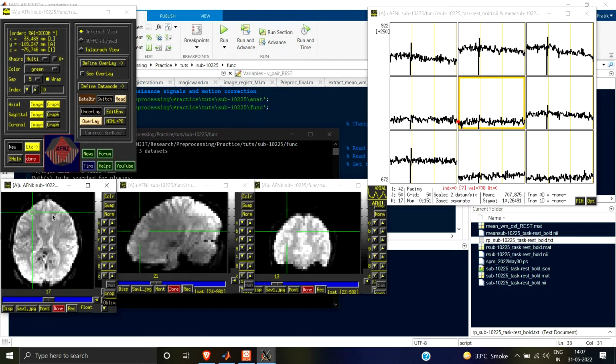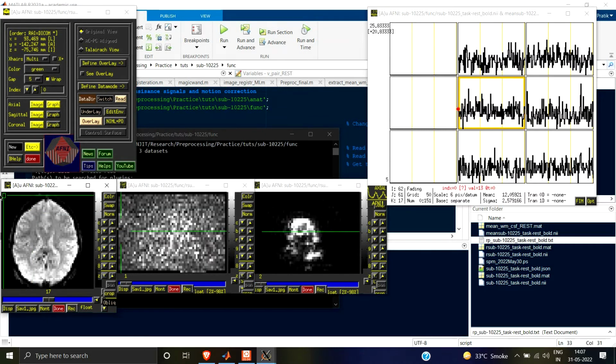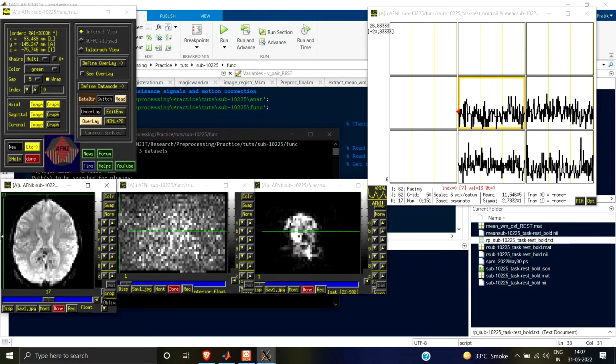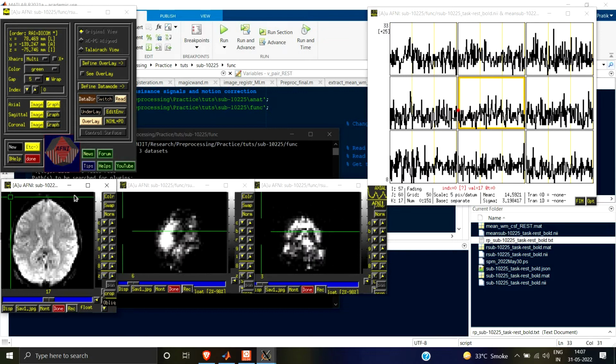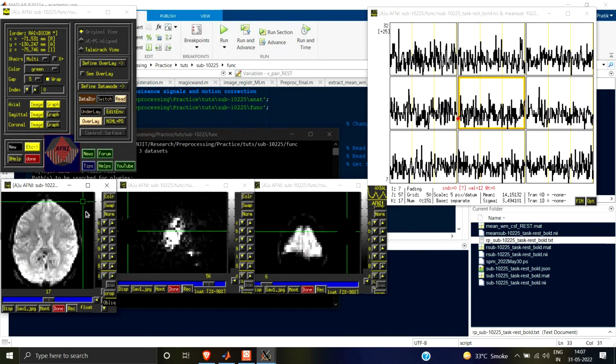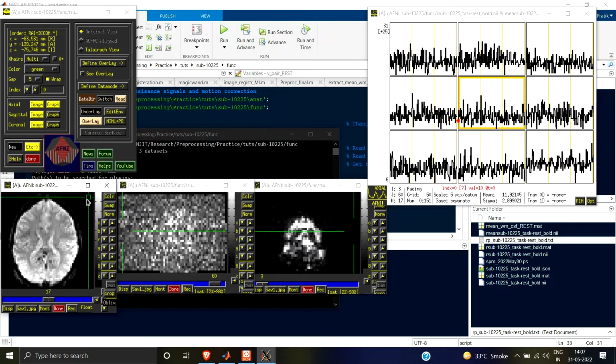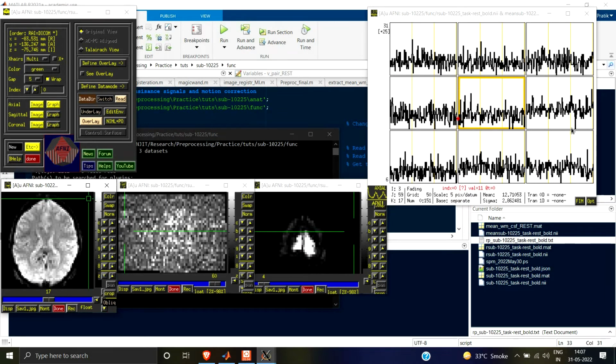Ideally, if we don't know where the brain is, we would have to scan each and every voxel and regress each and every time series of each voxel, which is not correct. You can see over here there is some signal present, but this is not the brain signal.